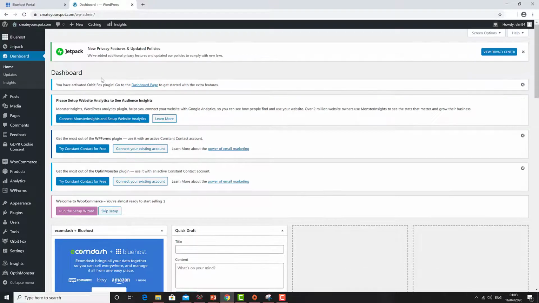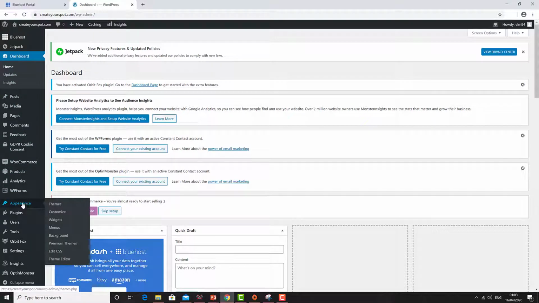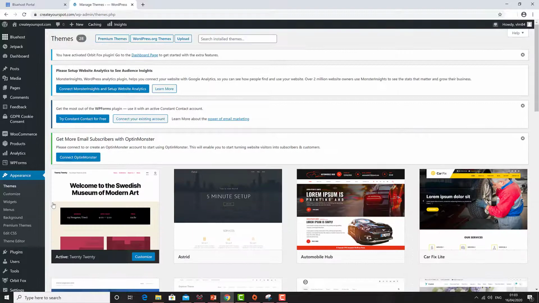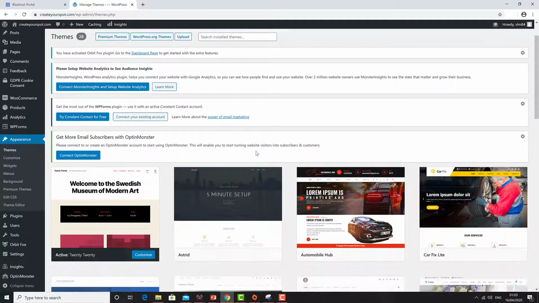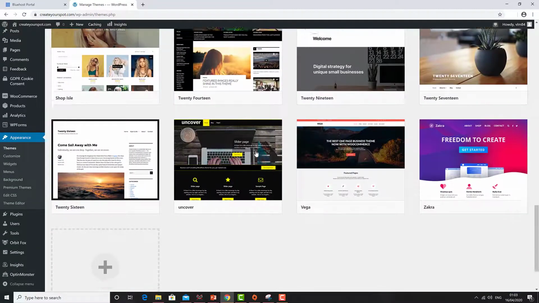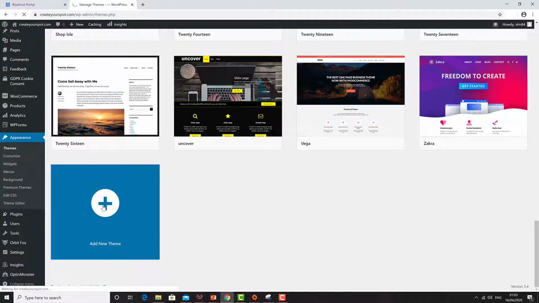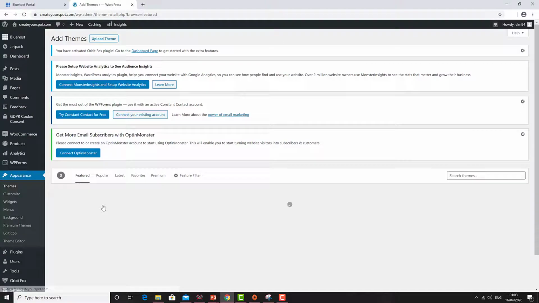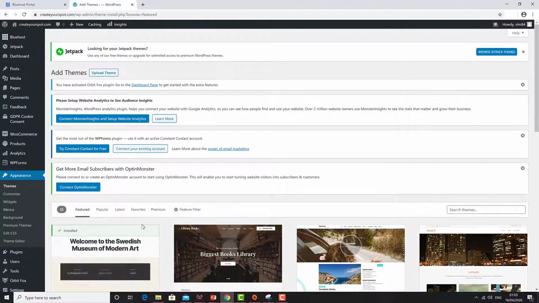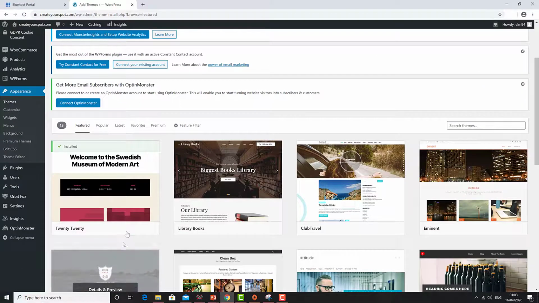So the first thing you want to do is to scroll down to appearance and choose themes. Then scroll down to the bottom of the themes listing and click add new theme. Now there's a lot of themes you can choose from.